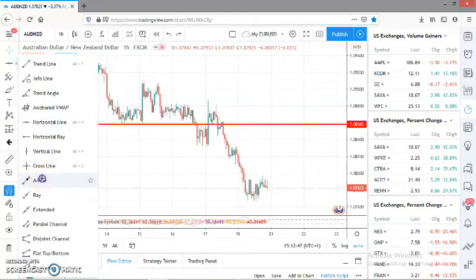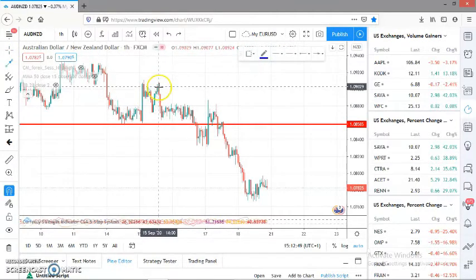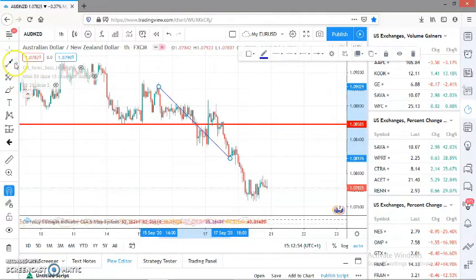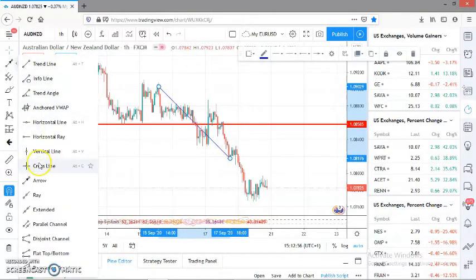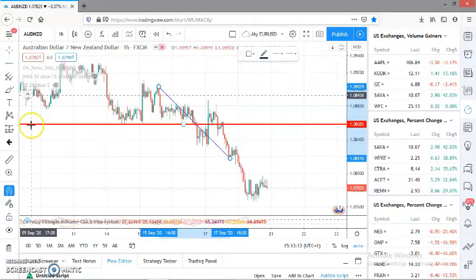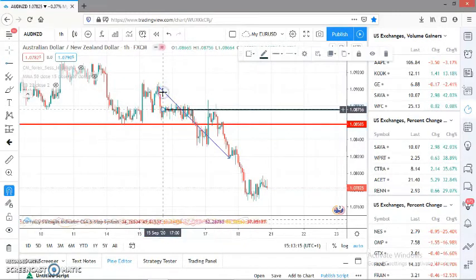If you want arrow, say you want to, okay, my price is going to go down. You can draw your arrow from here to here to just highlight it. So that's the work of arrow. Then cross line. There are lots of things here. I believe you would get the hang of it when you start using them. But basically, based on what we've learned so far, just come here for your trend line, for your horizontal line, and your horizontal ray if you want. If you don't want to mark everywhere, if you don't want your line to extend to this place, you can just come here and push. You have your line here, so it does not extend throughout the chart.